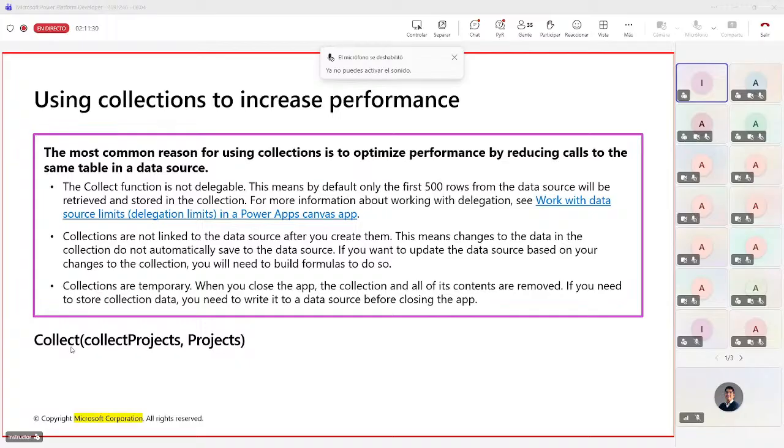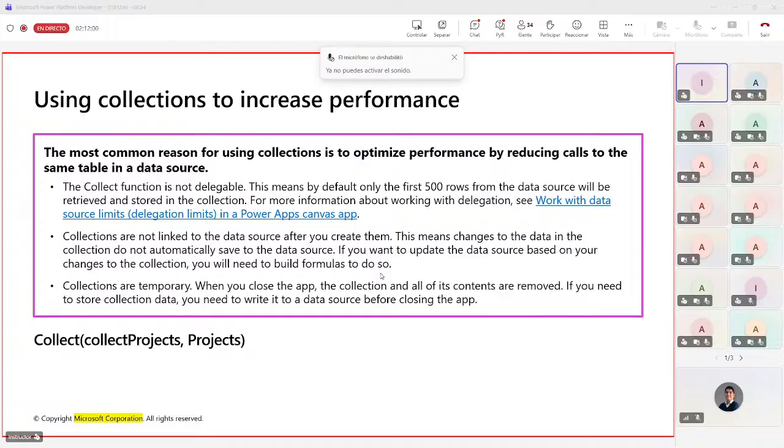So you can say collect projects, and you are collecting the data from projects. Now this creates a collection named collect projects that will have the same rows and columns as the project table from your data source. And a couple of considerations that you would need to understand about using collections are definitely mentioned on the screen as well.